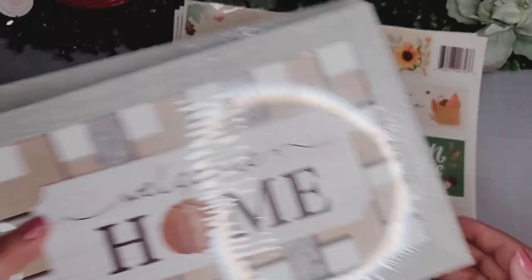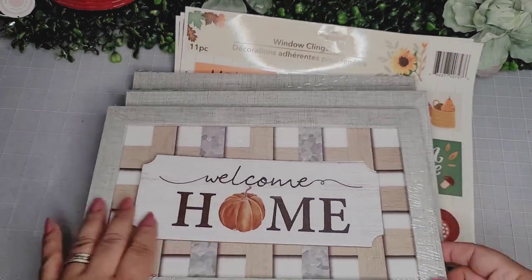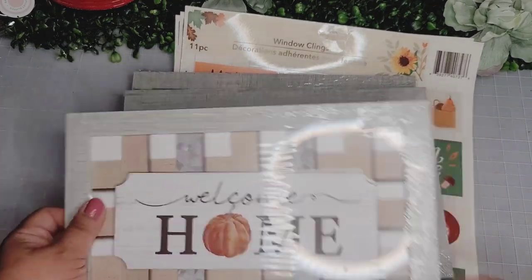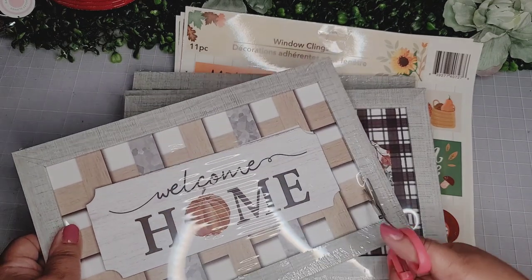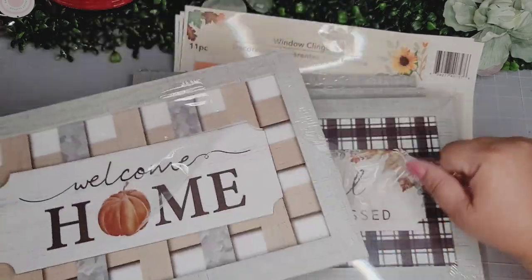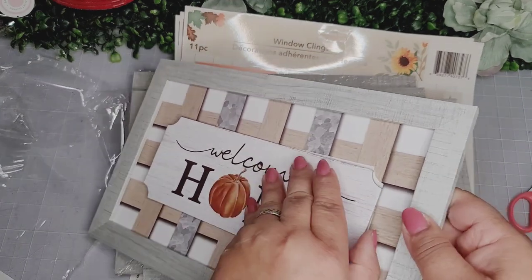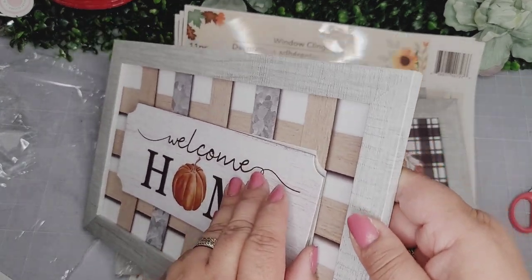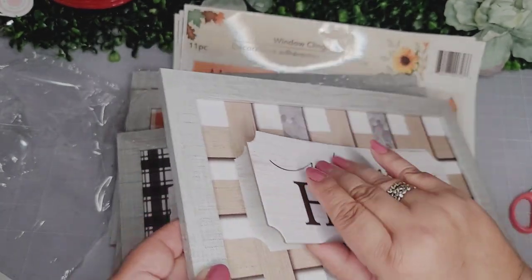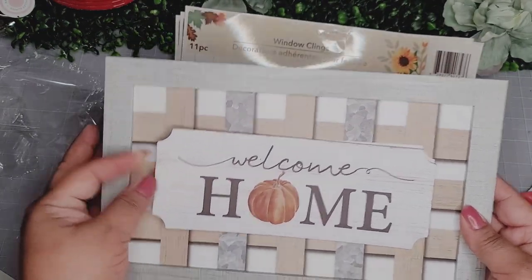And let me see these here. These are frames, but they don't have glass inside. They're just a frame with, it's like a paper and then this piece that comes out. I'm gonna open one. This one looks like the embellishment is coming up. And I bet you it's the same design on the underside. It looks like it is. Yes. So you can actually, well, I don't know, if you take this off, you'll probably ruin the inside. But still, you can do something else with this and something else with this if you want to.